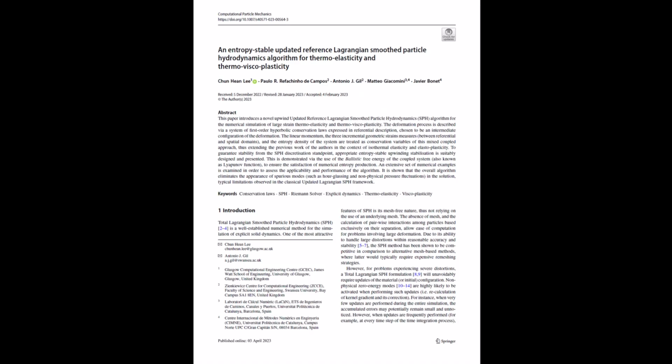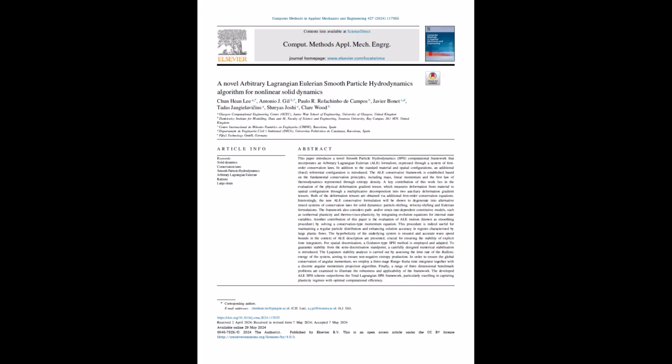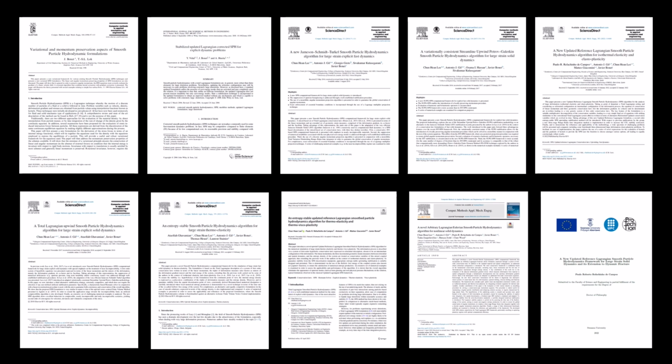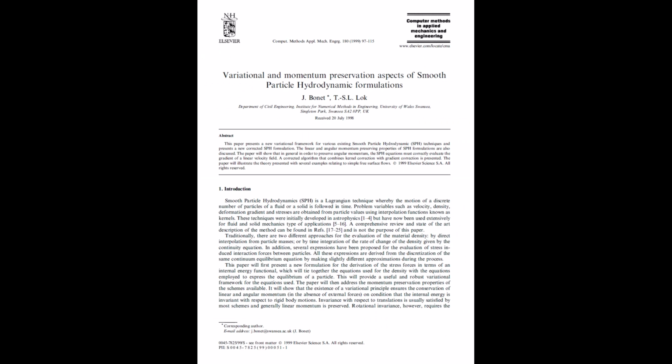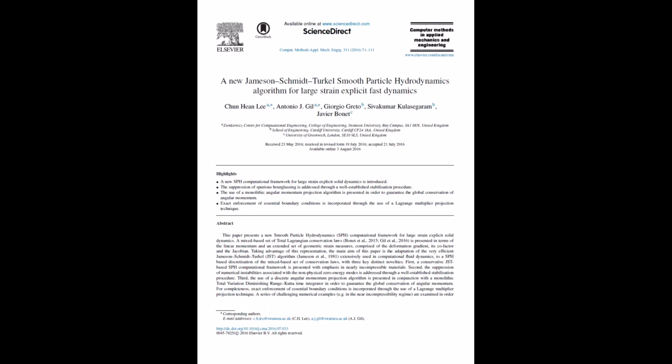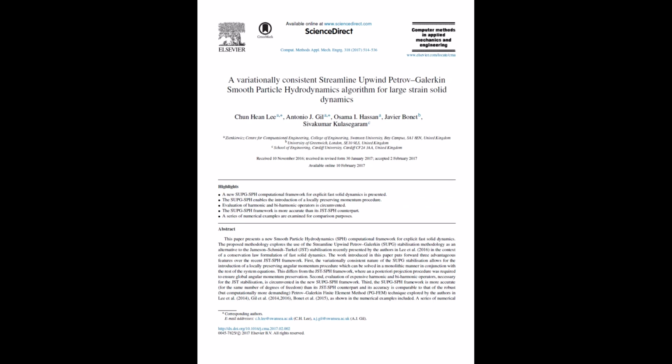Right. Updated Lagrangian, ULF, is the opposite. It constantly updates its reference. At every single time step in the simulation, the current deformed shape becomes the reference for calculating the next tiny step. So it's always looking just one step back. Exactly. Like redrawing your map constantly based on where you are right now. And the third one, updated reference? URL is kind of a hybrid. It uses an intermediate reference configuration that gets updated, but maybe not every single step. It gives you more flexibility. You can choose how often to update this reference frame. Okay, so it's more flexible.